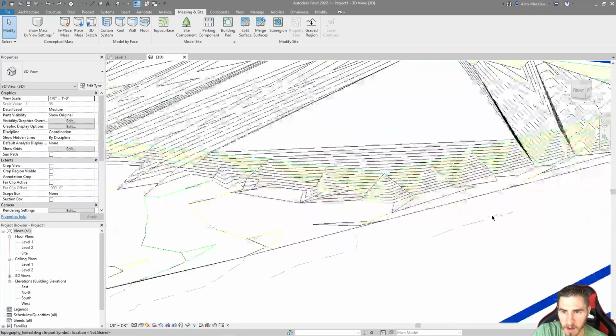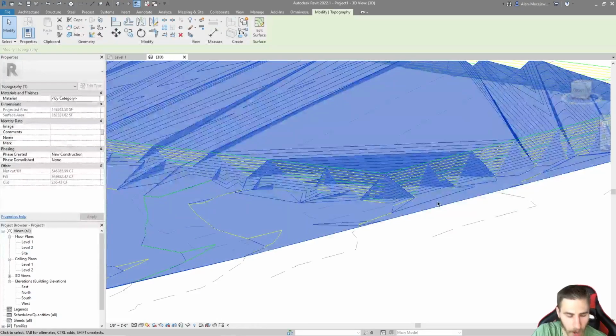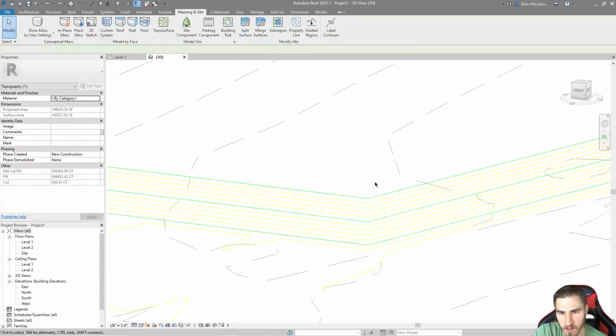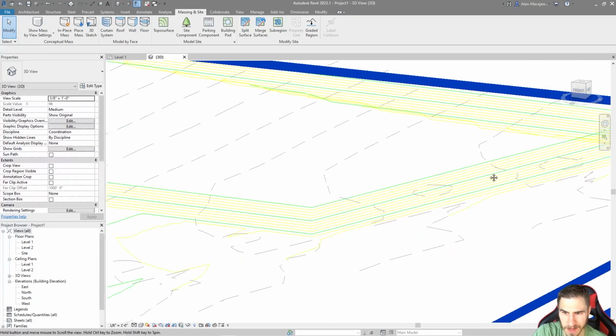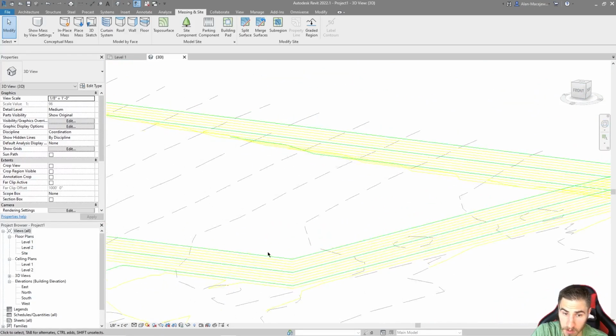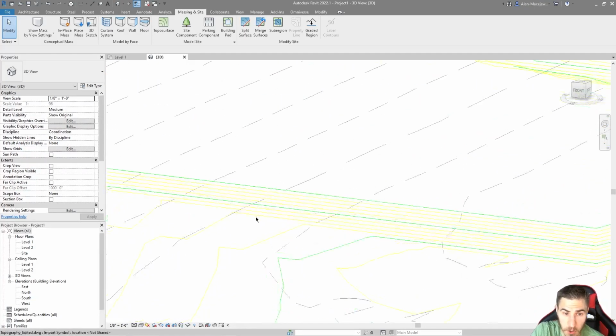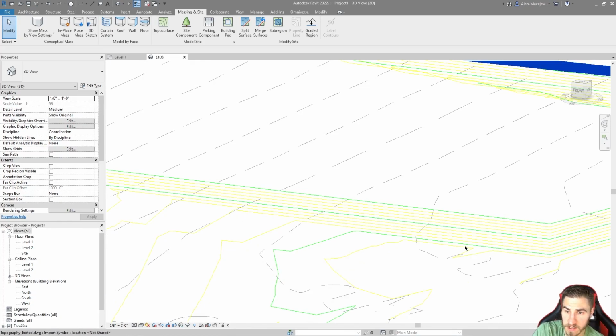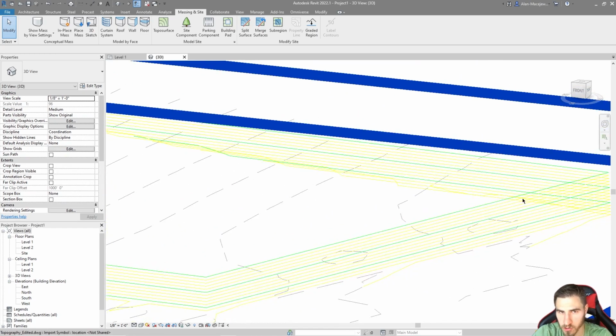So if we look at the CAD file compared to the topography, we can see that we have these lines that are literally following, I guess you'd call it a building pad, or like the edge of the building. And what Revit wants to do is create a point at every one of these intersections, or where you get a new line segment. So we've got a new line segment there, and then a new line segment there, and it's trying to make this border.